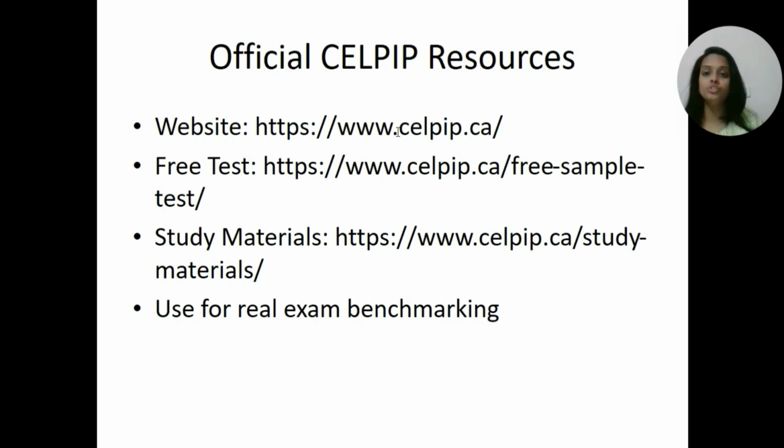Now don't just open the website and scroll through it. You have to go very specifically to these two sections. One is the free sample test section, where the URL link is provided here, and the other is the study materials section inside the same website, where you can access a range of study materials. So here is where your preparation becomes smart instead of random.